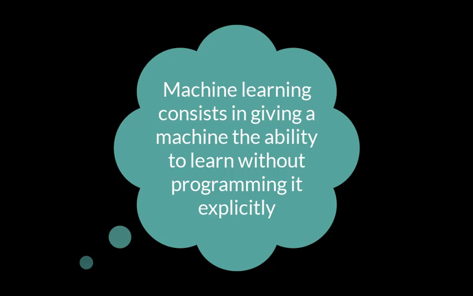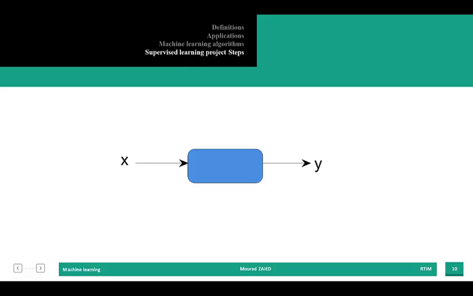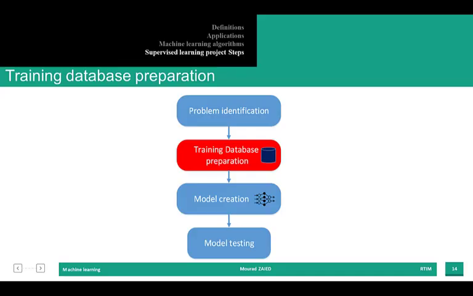One of the strategies we can use is supervised learning, which consists of collecting and showing the machine examples of X and Y, and asking it to find the association that links X to Y, in fact an association Y equals f of X. These examples that we show to the machine, we have to put them in a dataset called the learning base, and this is our second fundamental step in supervised learning.